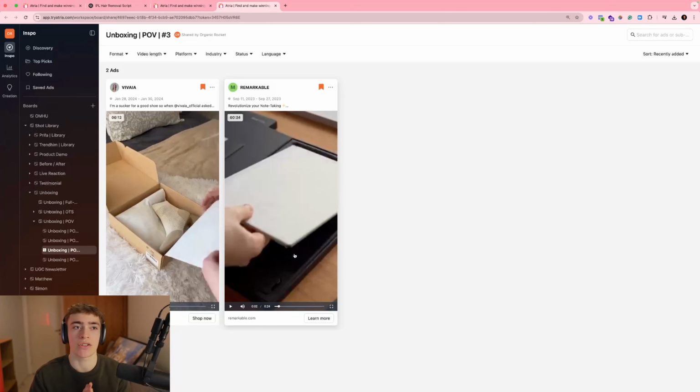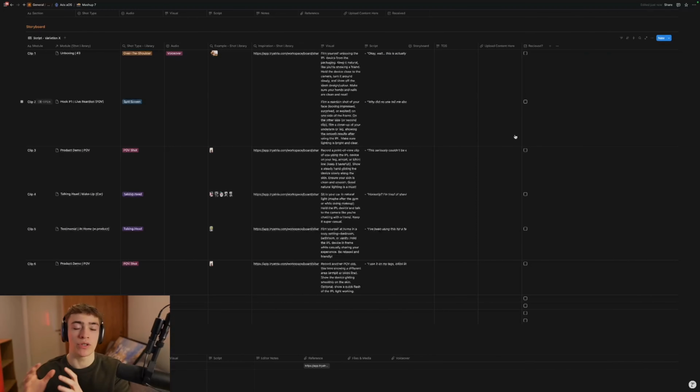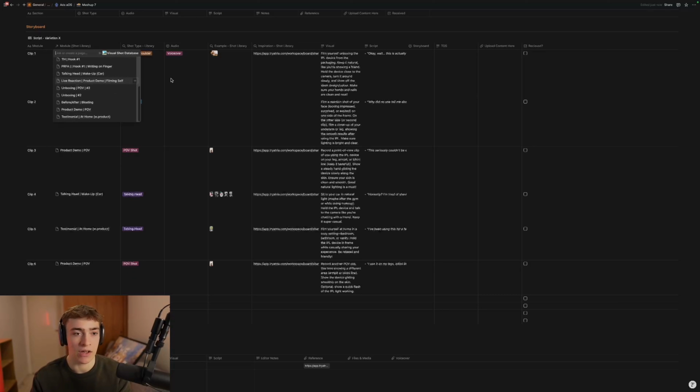If you're making a lot of the same briefs, and a lot of the same visual shots, and you're just testing with a lot of different creators, this will save you so much time, especially if you are reproducing a lot of your winning concepts. You wouldn't need to take all these screenshots and format it in Google Docs or in Notion. You can just build this database and then connect it to your Notion doc, and then pull every time there's a new visual shot.